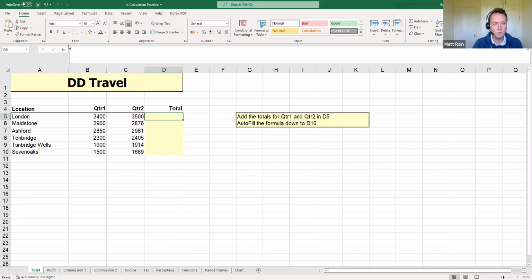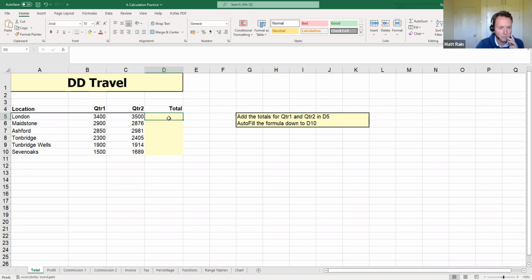Right, okay, so this next part, I just want to talk to you a little bit about formulas for when we don't have an auto sum, or auto sum might not actually be appropriate for us. I personally find it easier to use the num keypad, if you've got a laptop you may not have it on yours, but it's this part of your keyboard, just because it's much easier to navigate the numbers rather than at the top. So that's what I use. So let's have a look at our practice here.